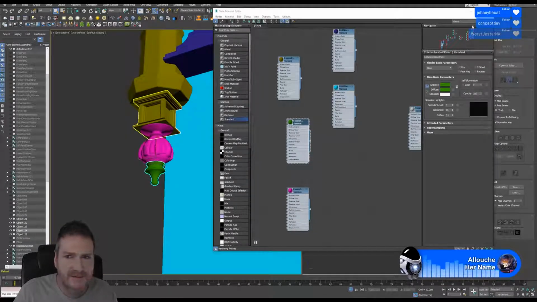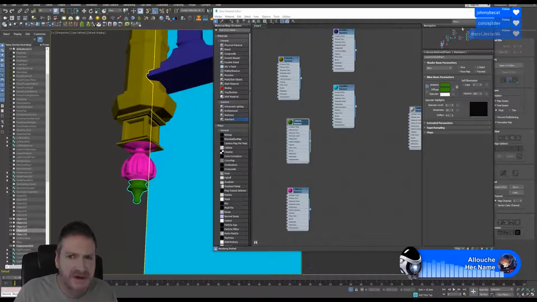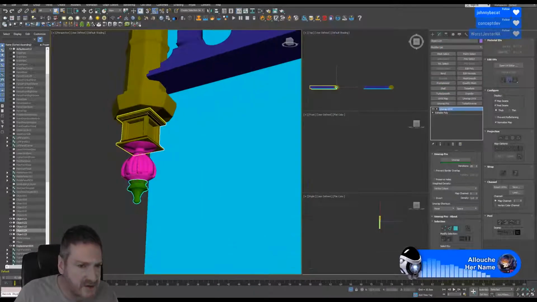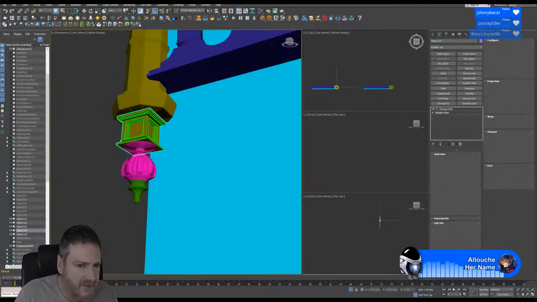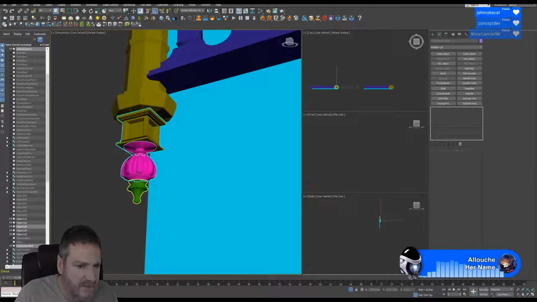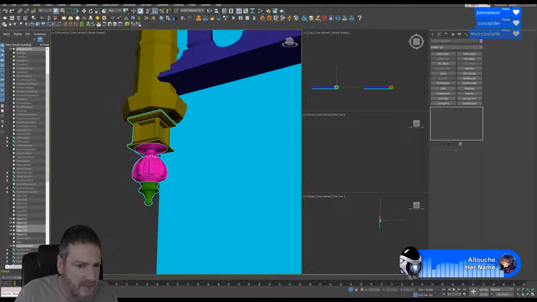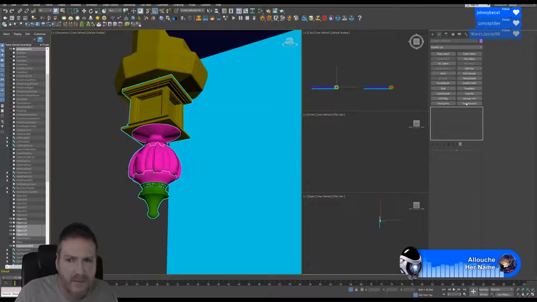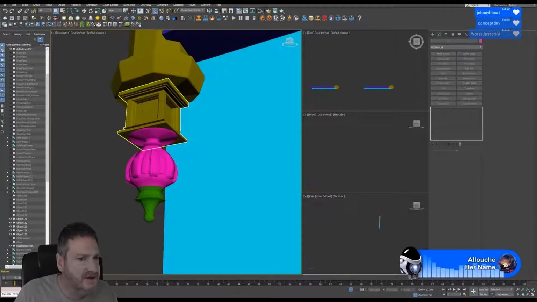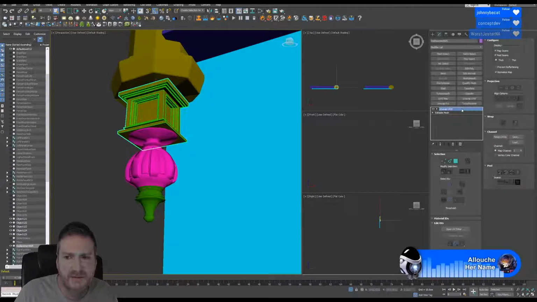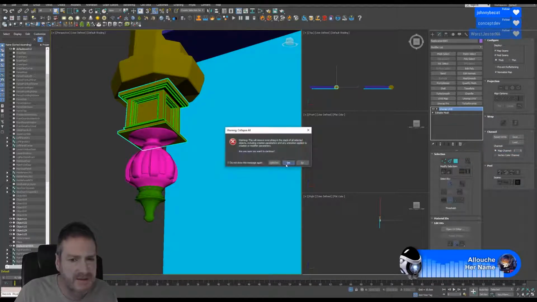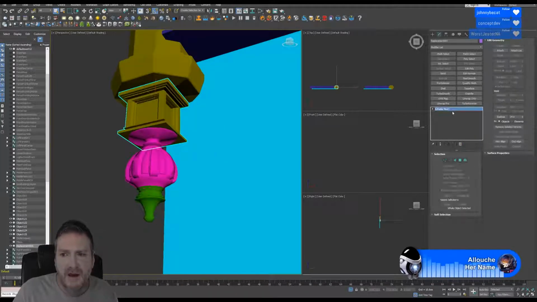Okay, now let's make sure we do our inversion here and our normals. So before we do that, I think we have to do an attach, so let's do that. Collapse the stack. I'm going to convert it to an edit poly.